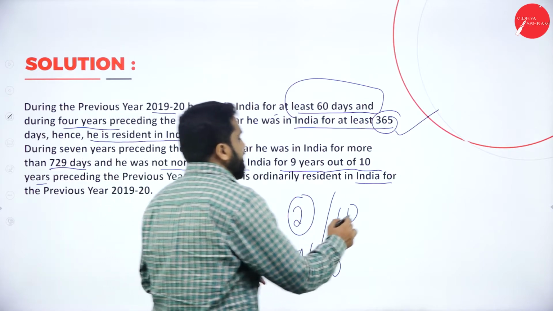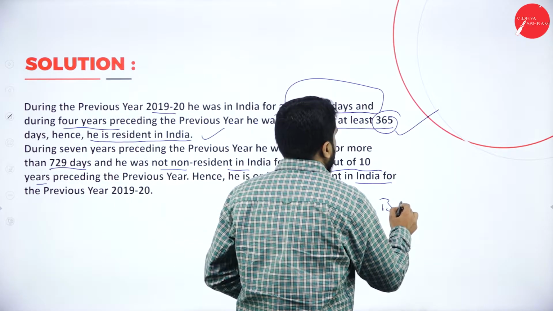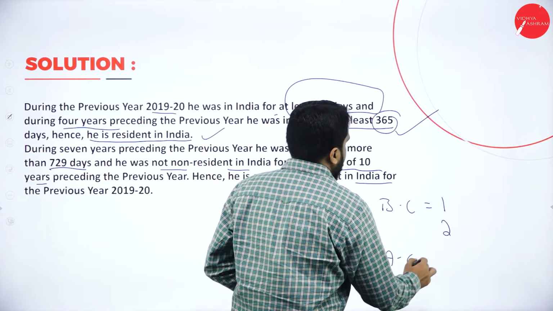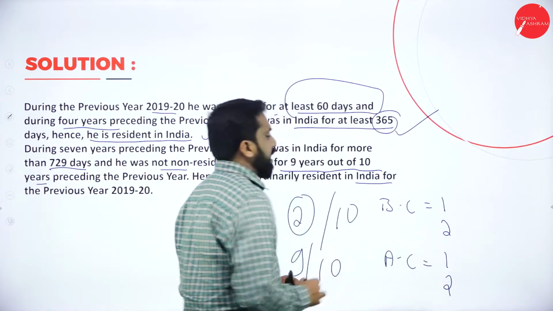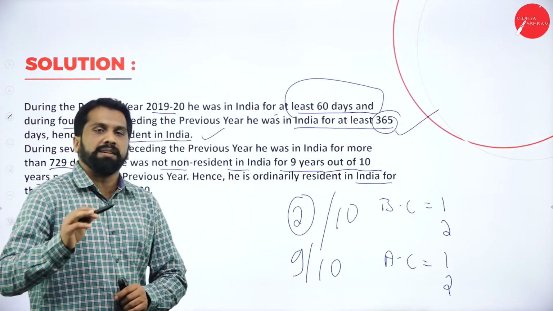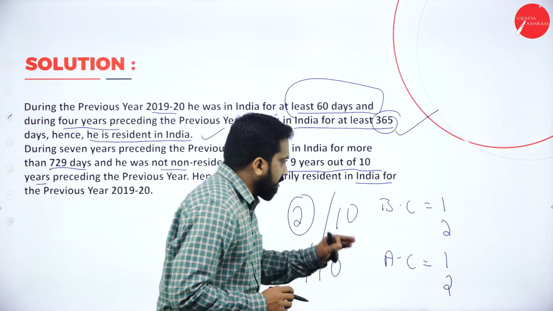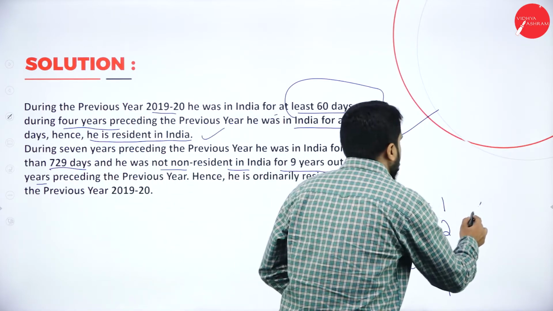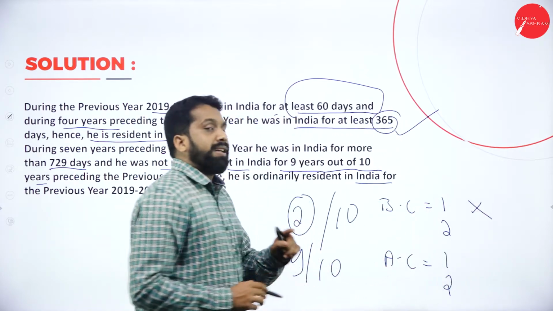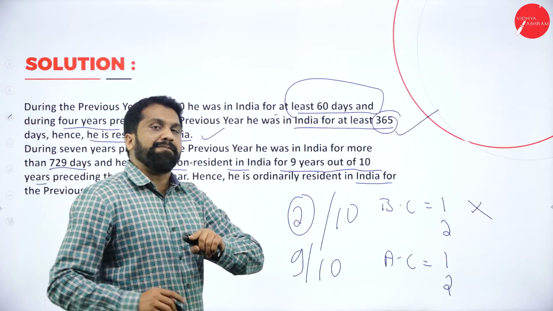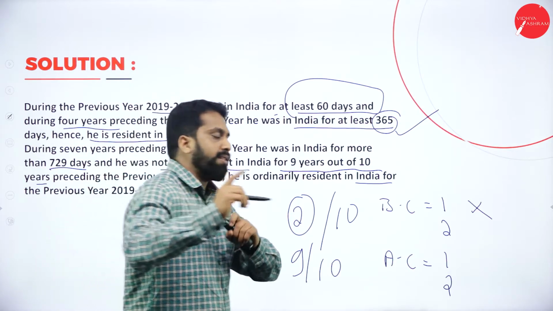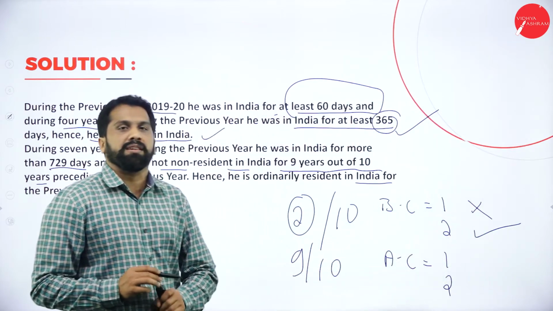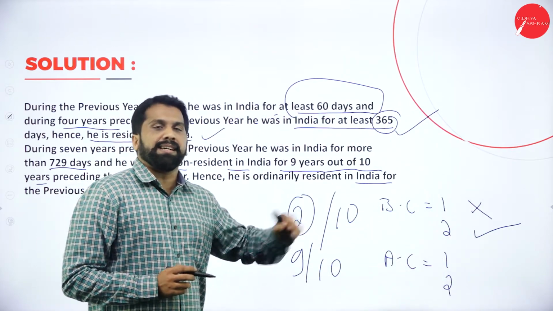So in the basic condition, condition 1, condition 2, and additional condition 1 and condition 2. Now, in this basic condition, the first one, he did not fulfill. But there is an option. He can fulfill the second one. Yes, he fulfilled the second condition. So, he is called resident.